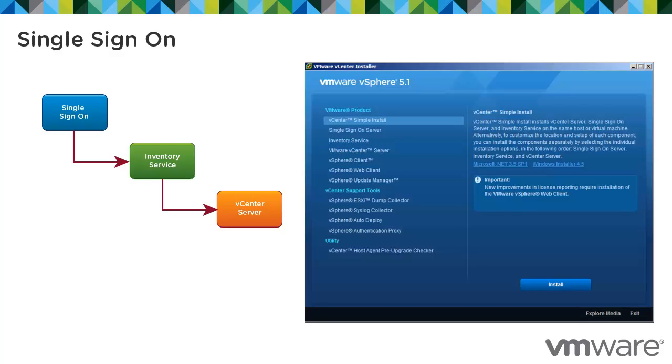vSphere 5.1 introduced the vCenter Single Sign-On component as part of the vCenter Server Management Infrastructure. This change affects vCenter Server installation. Authentication by vCenter Single Sign-On makes the VMware Cloud Management Infrastructure platform more secure by allowing the vSphere software components to communicate with each other through a secure token exchange mechanism. For more information about single sign-on deployment modes, see the vCenter Single Sign-On Deployment Modes section in the vSphere Installation and Setup Guide.